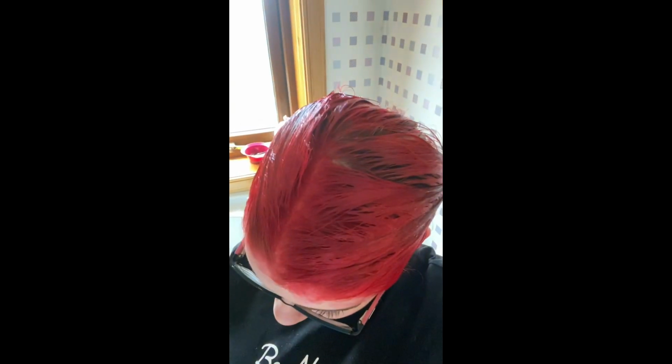Okay, so it's been 35 minutes, so I'm now going to rinse it off. It's looking good. My roots are looking red, so hopefully it's worked all over and I have bright red hair. But I'll come back after I have rinsed it off. So I'm out the shower, my hair is now all rinsed out. I actually haven't looked at it yet, so I'm gonna take a look just now.